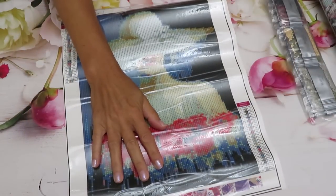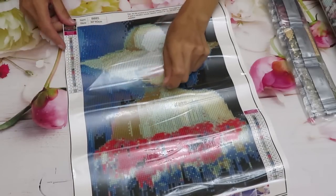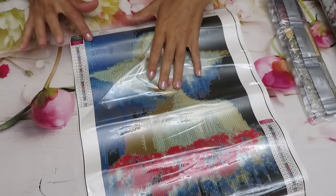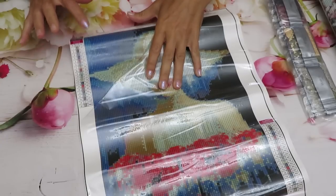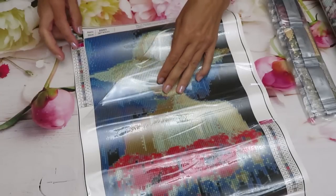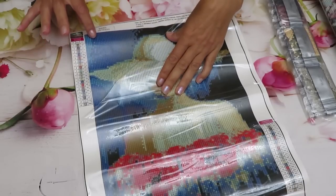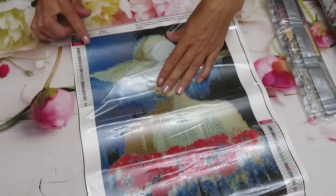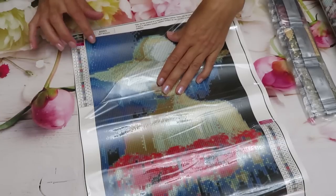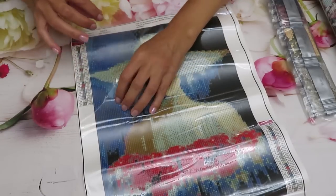Excuse me. Cold weather allergy craft, I guess. Okay, so let's check it out. It's sticky. Hopefully, I hope the diamonds will stick very well, because some diamond paintings could be much more sticky than this. Because with this one, I can still see a few fibers go through. So we'll see how that goes.